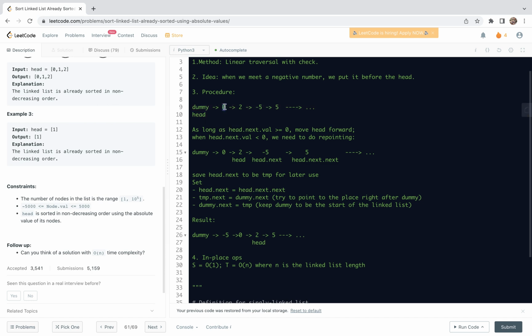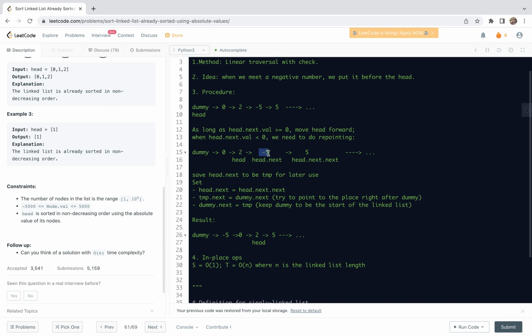If we regard this head as dummy, then what we're going to do is check the next node to see if its value is non-negative. If it is non-negative, we just move the head forward.